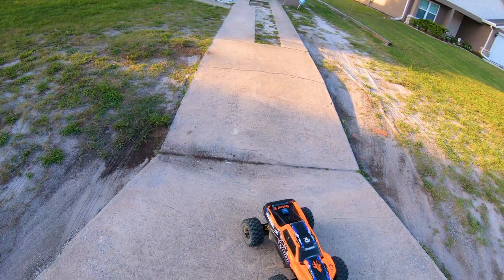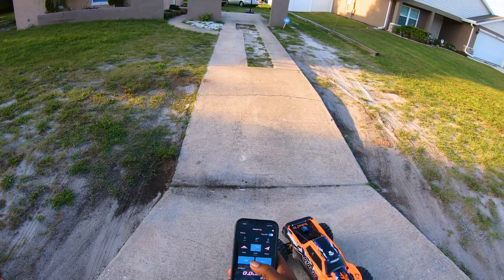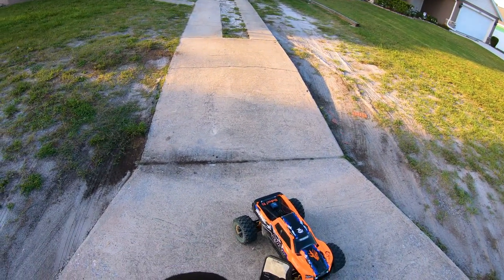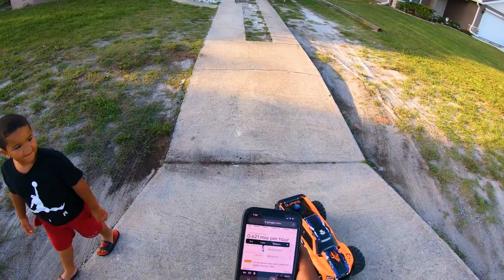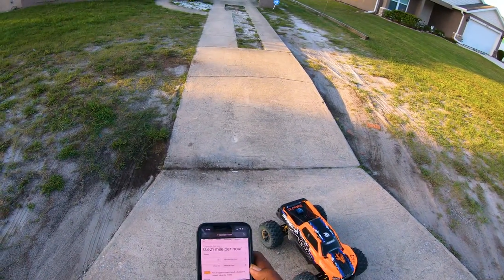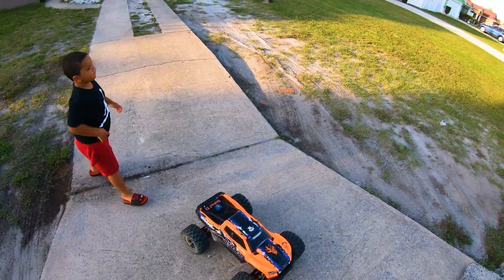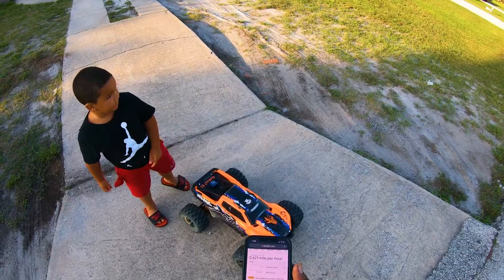See how fast it went. Stop. Read. 76 kilometers per hour. Let's see what that is. Yeah, 76 kilometers per hour. So that's 47 miles per hour. That's a lot. 47 miles per hour, yep. I want to see if I can go 50 miles per hour. I should. Then let's have a race to see.